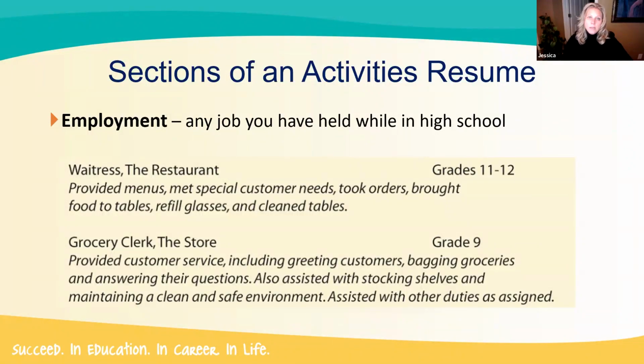Okay, so they're working 30 plus hours a week. Now that means that since they're working so much, the top of their activities resume is pretty light because they don't have a lot of time for extracurricular activities. So when a reader is scanning that, they see it's pretty light on top, but when they come down to the bottom, they see, oh, they're working. And at that time, I want them to put the number of hours that they're working, usually 30 to 35 hours per week, because then they see, okay, that's why we're light at top, because we're working so many hours.